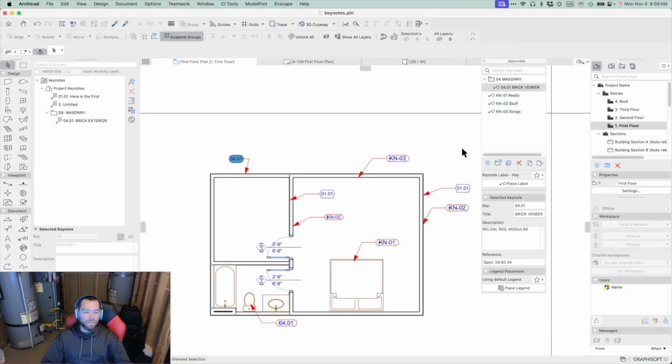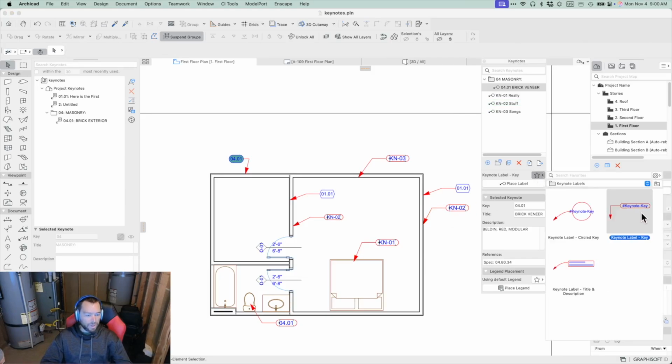Once I have that, the other thing that you can do with these is set favorites, which is very helpful. One of the things that is a little unfortunate on the CI Tools keynotes is that it doesn't seem as easy to create favorites of the way you want your keynotes to look. So I usually end up using the pipette tool.